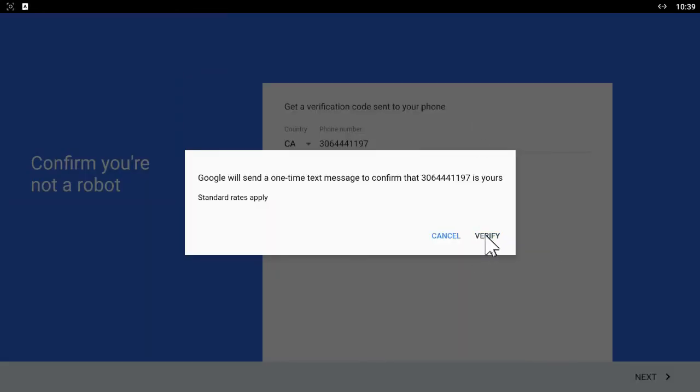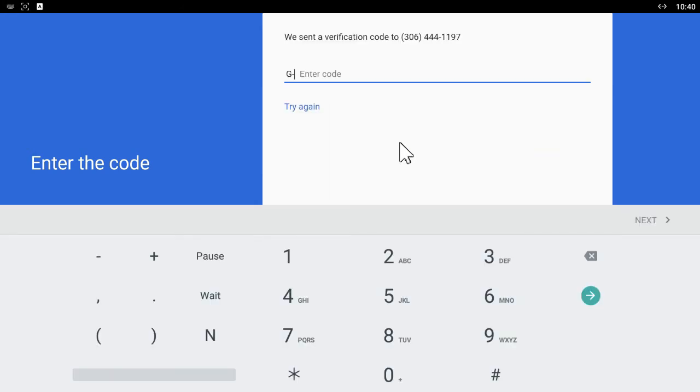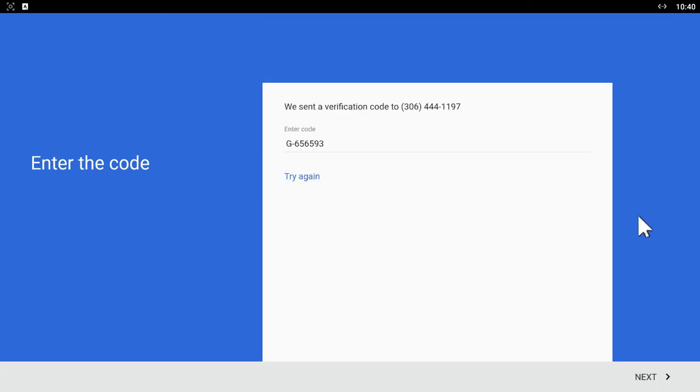So after you enter in your phone number, Google is going to want to send you a text message. It's their verification process. It has to be done, so we'll do that now. It comes through on your phone fairly quick. There we go, I already got it. That is very fast, it takes 2 seconds. So you're gonna wanna enter that code in that they send you, 656-593, excuse me. Click next.